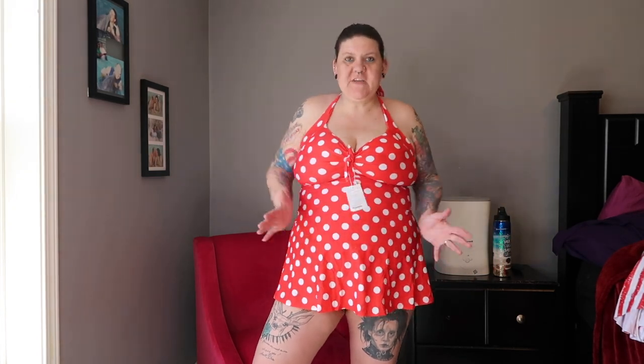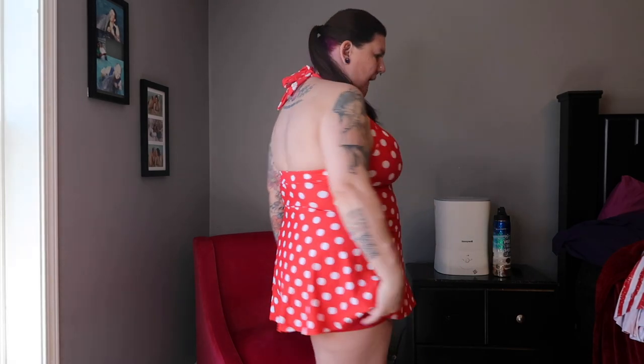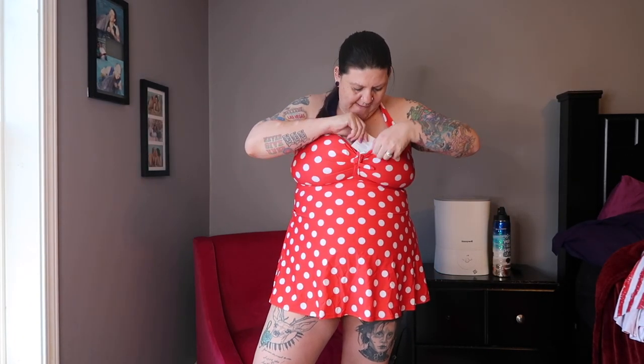Last but not least, the one I was most excited to try on — I love it! It's a little tight up in the neck but that's only because I tied it super tight just to make sure it was gonna hold my boobs up. It has just a little bit of flow, enough to where you're not feeling uncomfortable. Definitely still a little bit of a push going on, but oh my goodness — check out the back. This is definitely definitely a keeper. I like it, yay!